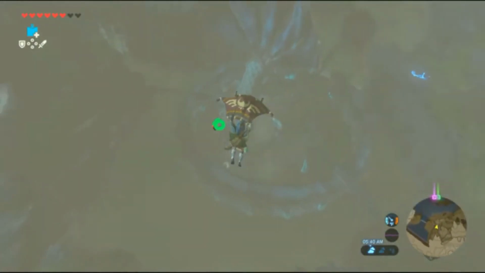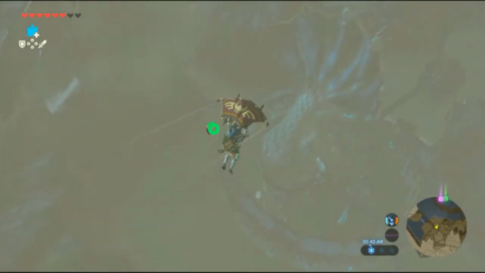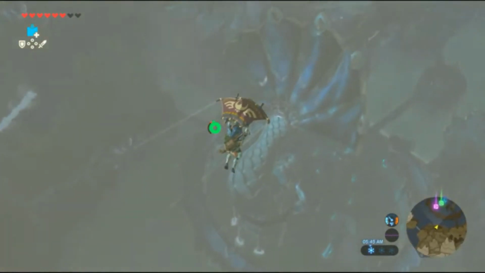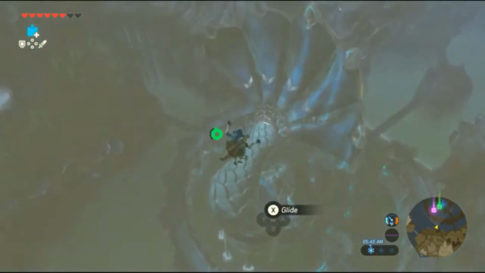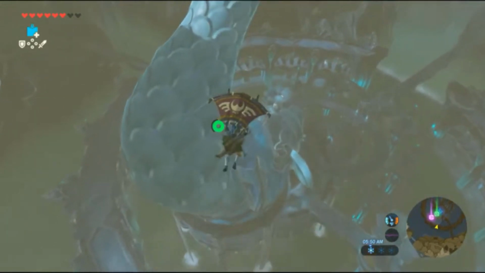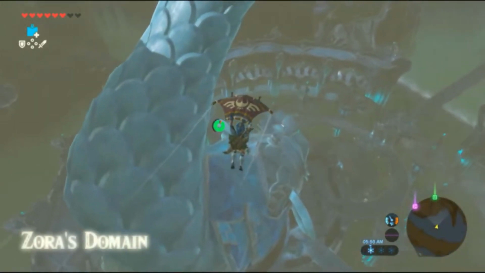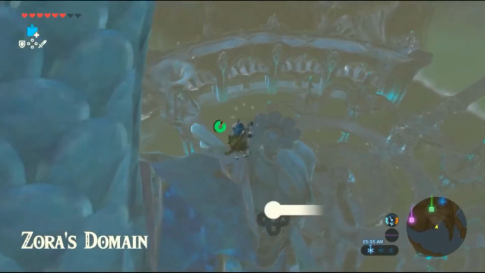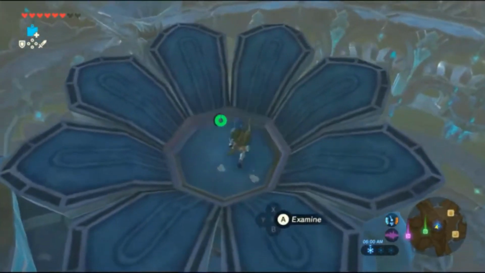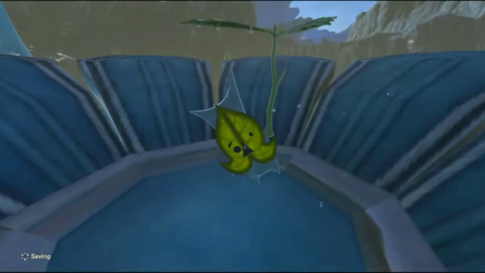Hello, Zora's Domain. You have a giant fishy statue. Alright, so these next couple Koroks are going to be located across the giant fish statue on Zora's Domain. So we'll be going over this way. And the very first one we'll be taking care of is going to be located on the sprout on the fish's head. There are going to be some sparkling leaves.